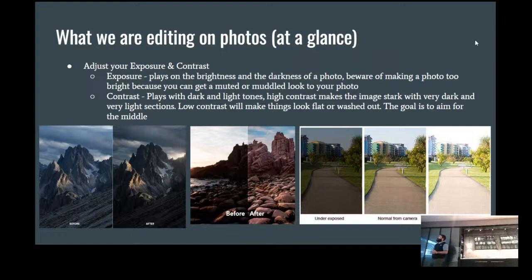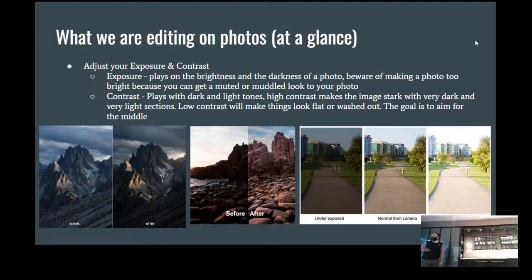When we look at then the image next to it, we can see the rock formations next to the water. We can still see the nice darkness underneath the rocks where the waves are hitting or splashing, but we can see the colors of the rocks much more easily. On top of that too, the definition of the rocks as well, where the bright or the dark tones are, they become more apparent because they're not so washed out or muddled with what we had on the left side there.